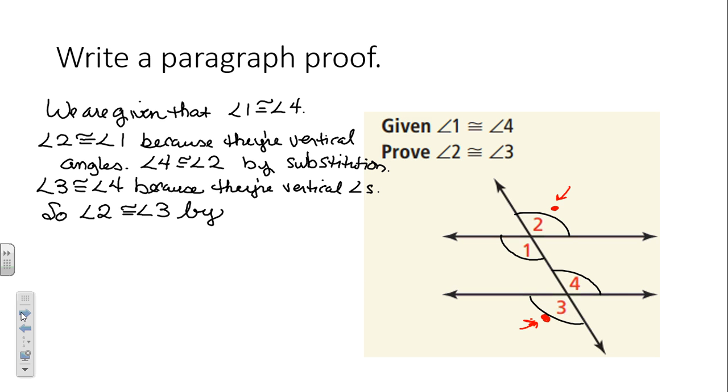It could be transitive if we had written 3 congruent to 4, 4 congruent to 2, right? They'd be on the diagonal. But with 4 congruent to 2, 2 congruent to 4, we're substituting, aren't we? We're taking out the 4 and placing it, making 3 and 2 congruent. That was a paragraph proof. Make sense? You could make this a 2-column proof or a flowchart proof as well, but we wanted to give you an example of paragraph. And if you prefer paragraph over 2-column, I will let you do it any day.